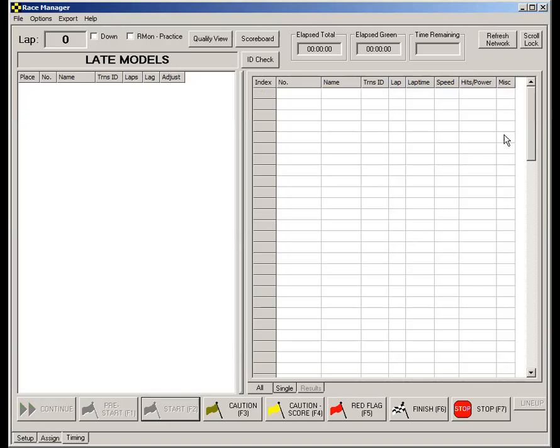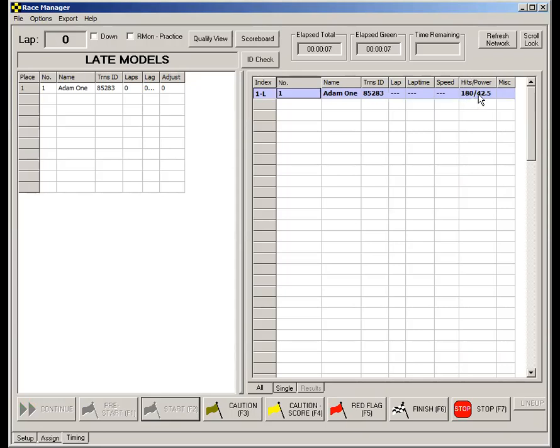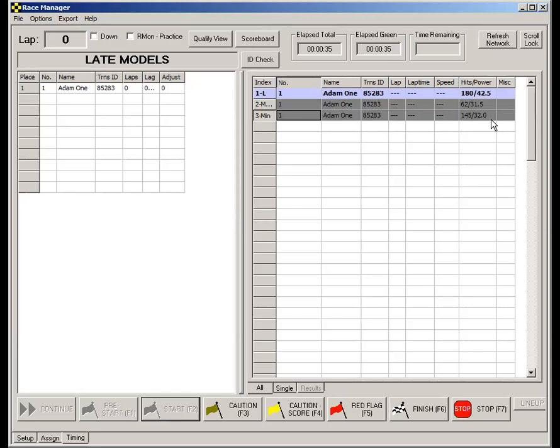Oh, by the way, if you weren't paying attention earlier, the hits and power are shown in this hits power column right here. So you notice this crossing was valid. It was a 42.5 dB power. Now let's try to get one which is less than the 35 we set on the filter. See how this one's a 31.5, so it was grayed out as invalid, not counted. That one is 32, so it's also not counted. This one's a 50.5, so it's valid and it counts.